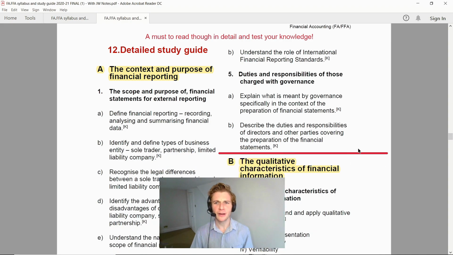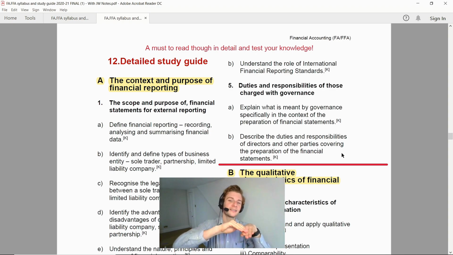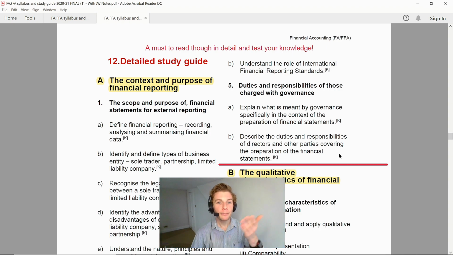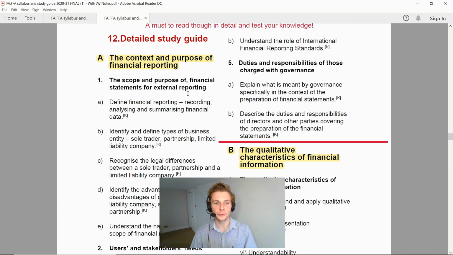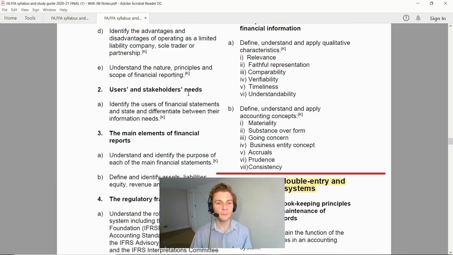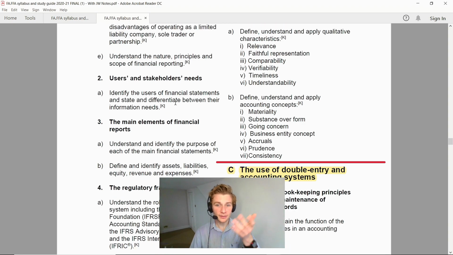The key thing when I read it through was that it's slightly confusing because it goes down the column on the left, then when it's finished the page, it goes back up to the top. Hence you can see those red lines on there to split it out. But again, it's got the context and the purpose of financial reporting. Instead of nice and simple one-liners, which I quite like above, it's gone into more detail, say on those stakeholders' needs. It identifies all of those key areas, the parameters, the level of detail that you need to be going into. So you've got everything on there from accruals, going concern, relevance.